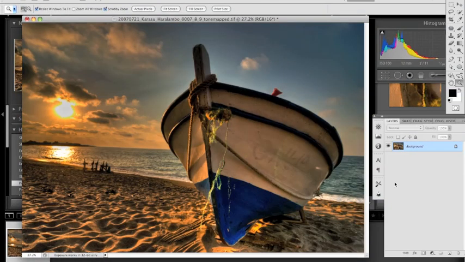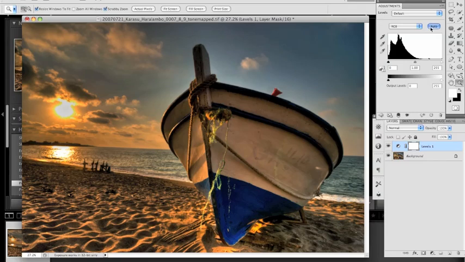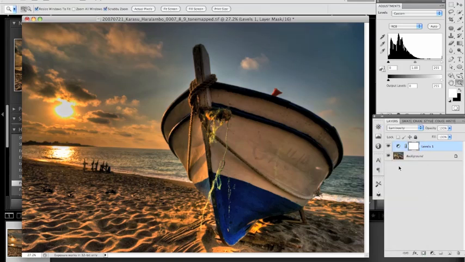Okay, after cleaning the dirts, what we will do is first go to levels and try auto here, which usually brings a lot to the image. Here you can see that it's fixing the colors or changing the colors a little bit, which maybe we don't want. So we can go to blend mode and choose only luminosity. That will only change the light and contrast.